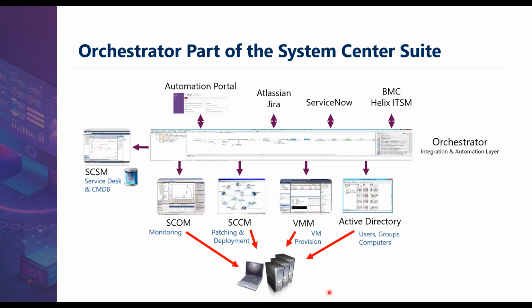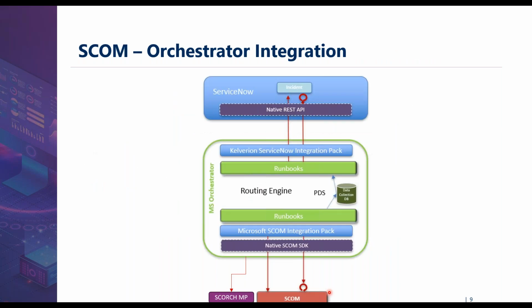But how does it actually work with Operations Manager in an automated incident and management type approach? So this is a logical view of how things happen. What you have in Orchestrator is things called integration packs. These provide the connectivity out to other enterprise management tools. So there is an integration pack for SCOM, which uses the native API for SCOM, their SDK, to allow us to pick up alerts from Operations Manager, and then we can use that to write results back into Operations Manager.